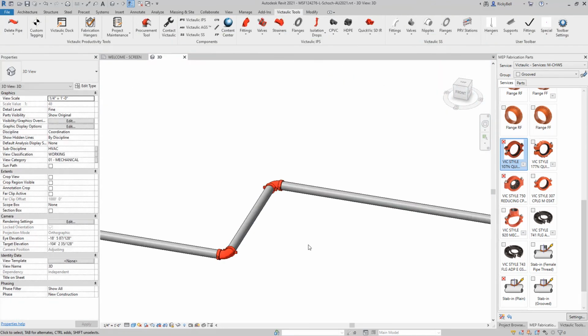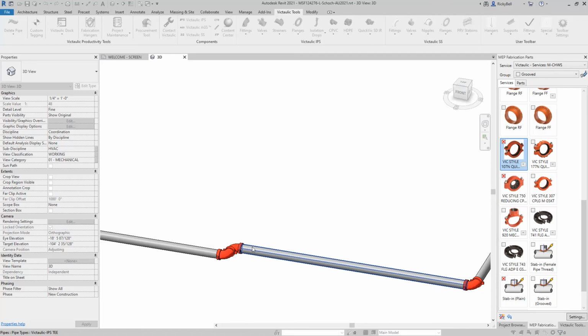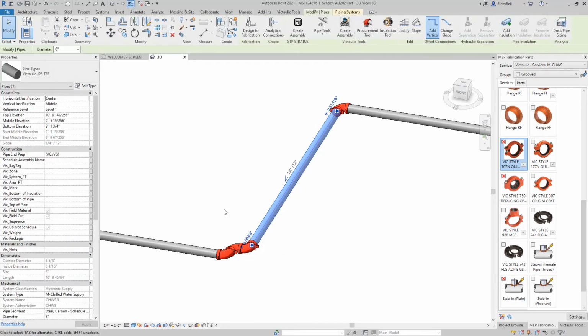Okay. Now in a scenario like this, trying to get the right section view and trying to get the right angle on your fittings is going to be a challenge if you're trying to do this manually. The delete pipe tool makes it so much easier, where you can pull together fitting to fitting combinations all at a decent slope here, saving you that much more time.